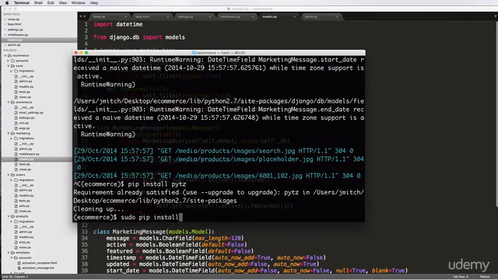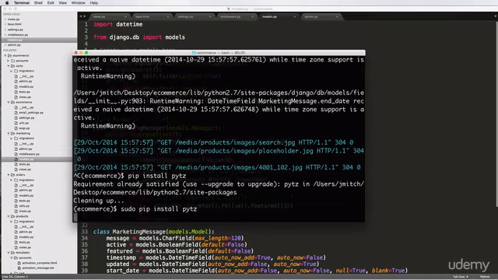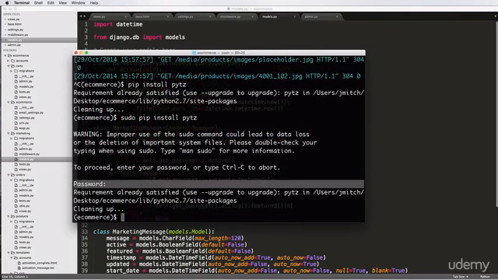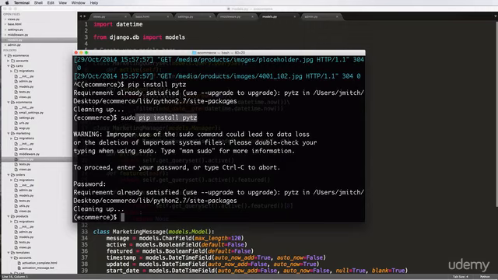Sudo pip install pytz will put it on your entire computer, so just keep that in mind. And the password, of course, would be whatever password you use for your admin. Sudo would only apply to Mac users or Linux users, not Windows users. Pip install pytz should work for Windows users, and you can do it just in your virtual environment too.